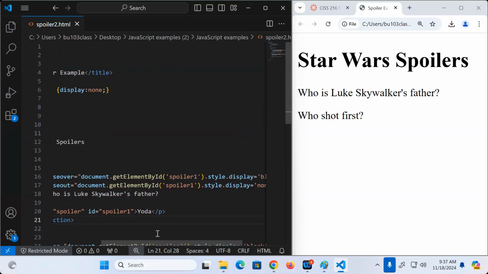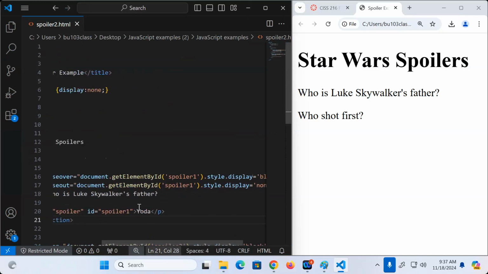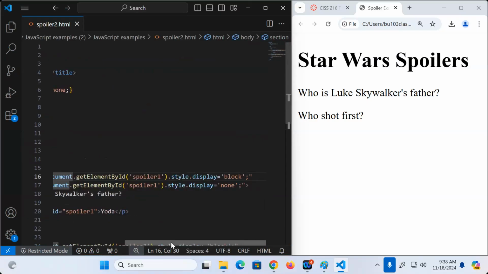So, user event happens. We use the document object model to find the things on the page we want to do something with. Then we use JavaScript statements to change either the HTML or the CSS. In this case, we're changing the CSS. Now notice that I use double quotes around the entire JavaScript statement.